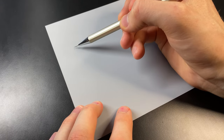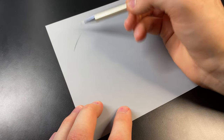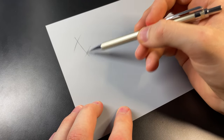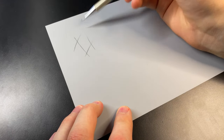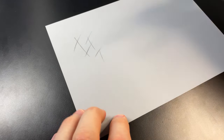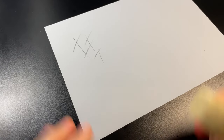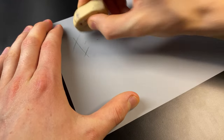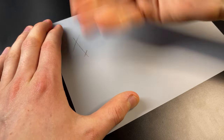Starting off with the graphite pencils — this is actually really cool. It's kind of soft, you get a really cool feedback from this thing. It's going down well, nice sketchy lines, no problem at all. And my next test is I'm going to grab the rubber and see if it can rub out. Oh my goodness, look at this — it's not smearing everywhere. Beautiful.